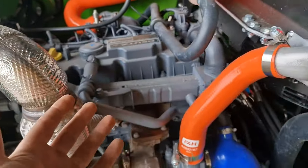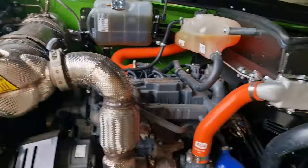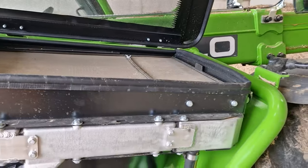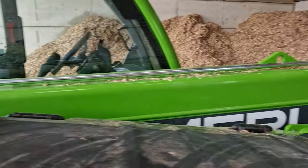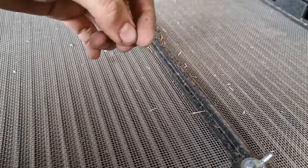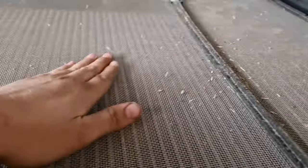You know, there's the engine, there's the coolant, there's the transmission, all the environmental exhaust stuff, and then the radiator is laid flat instead, which is probably the only thing I'm a little bit worried about, because being wood chip and that, as you can see, I've already sprinkled a fair bit of sawdust and stuff on top. But these little tiny bits, which usually go into our telehandler's radiator, have been captured by the cover. So that's pretty good. That's well thought out.